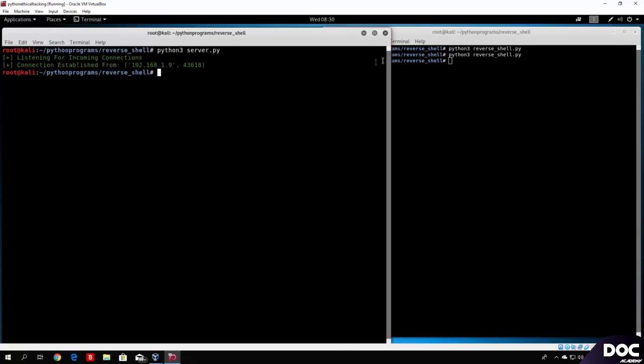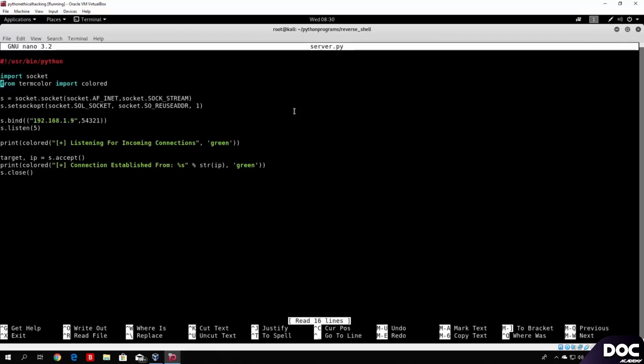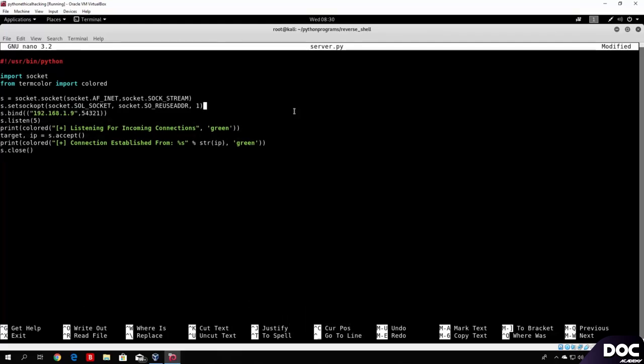I will just zoom this in so you can see everything better. Let me just enlarge the entire terminal and let me open server.py. So what we have here is the actual socket creation part.